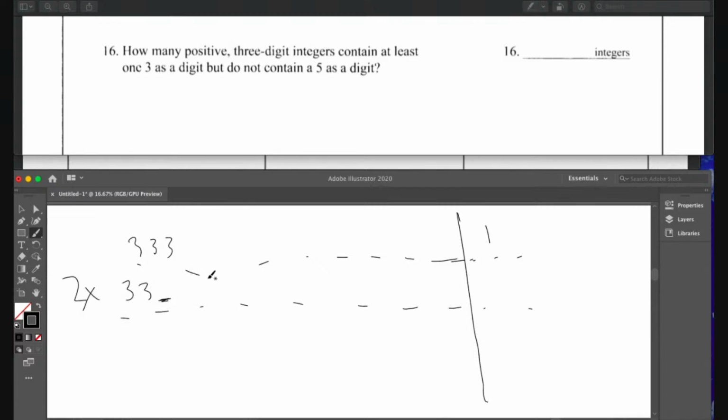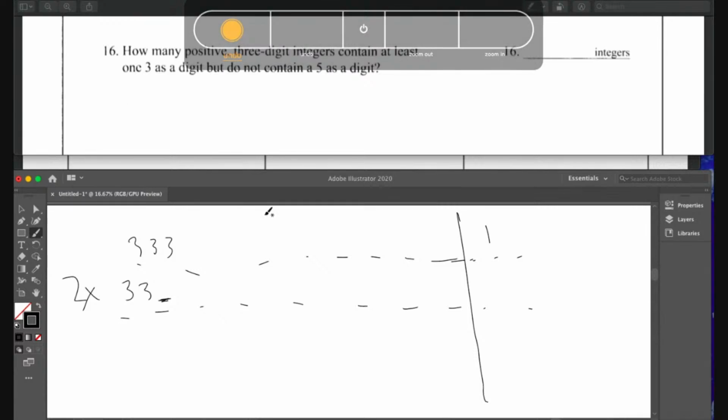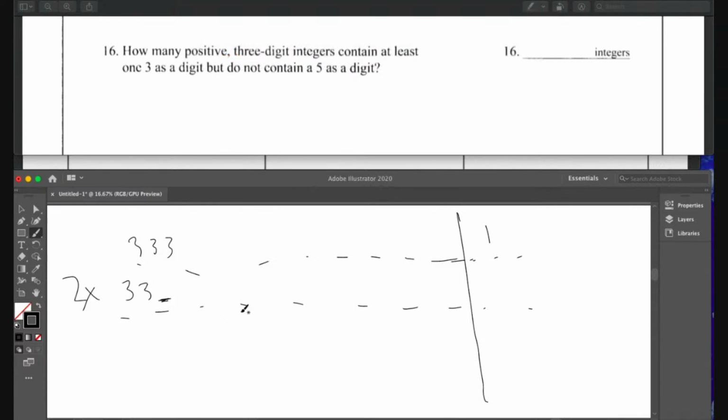Okay, so how many ways can we have this case? Well, we need to think about how many digits we can have in this place. We can't have a 3 in that place, because then it would just be the all-threes case, and in this case we're specifically saying that this digit is not a 3. It also can't be a 5, because none of our digits can be 5s. So there's no other restriction. Usually there are 10 digits that can be in here, but here we only have 8. So it's going to be 8 cases, but we need to multiply by 2, so we're going to have 16 cases for that.